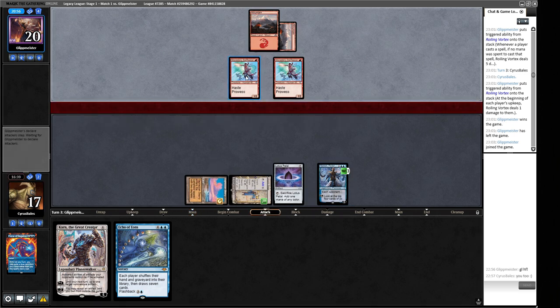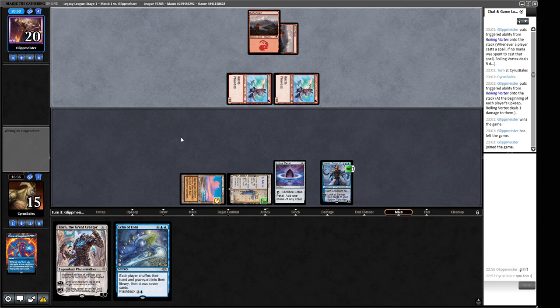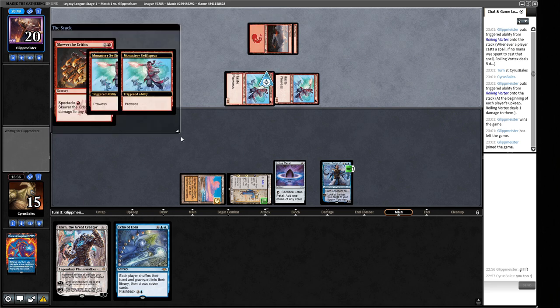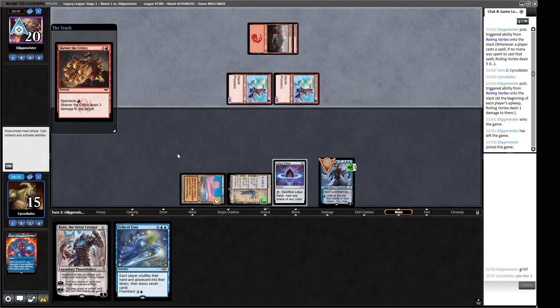Where are these coming at? They're ignoring the Narset. Okay. If they leave up a red mana, it means they might be threatening a Bolt in response to us trying to combo. Which means we can't do it. Okay. Skewer the Critics. Where is this going? This is going at the Narset. Okay. So we saved ourselves 3 damage.